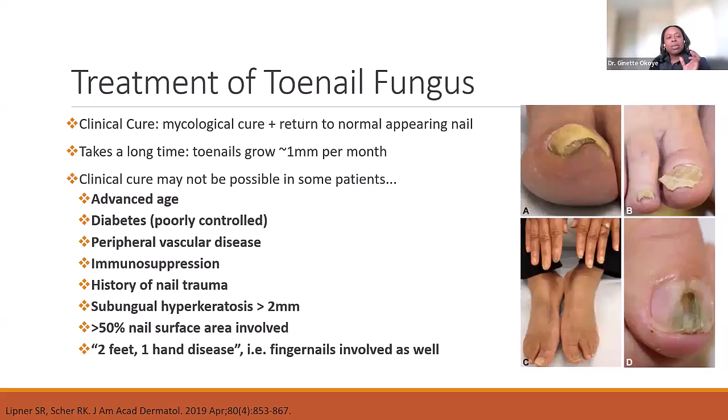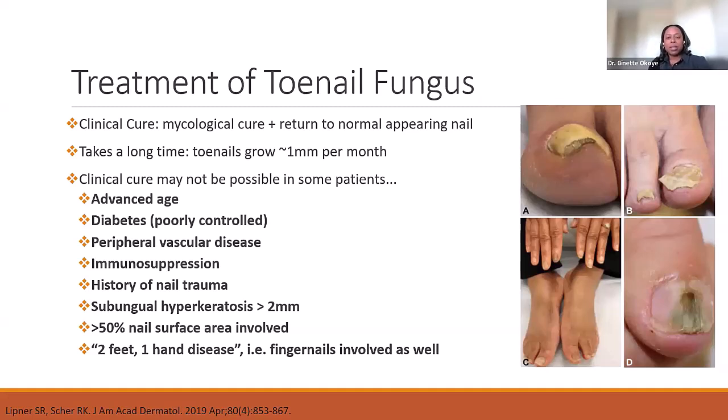When we talk about clinical cure of toenail fungus, patients usually mean mycological cure, meaning the fungus is gone from the nail and their nail returns to normal. It's easier to get mycological cure of the nail. So like you got rid of the fungus, but it's not that easy to get the nail to come back to the way it was.